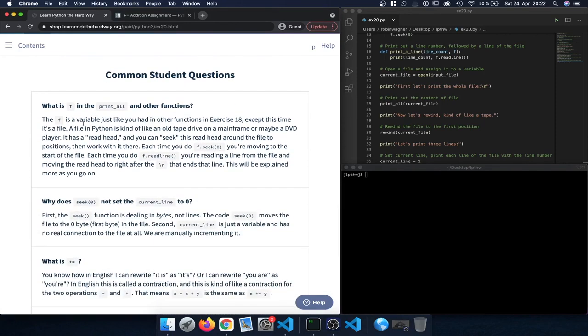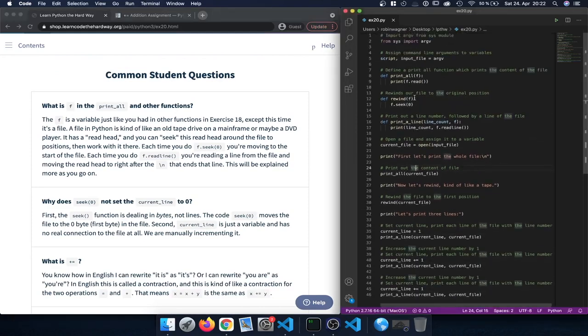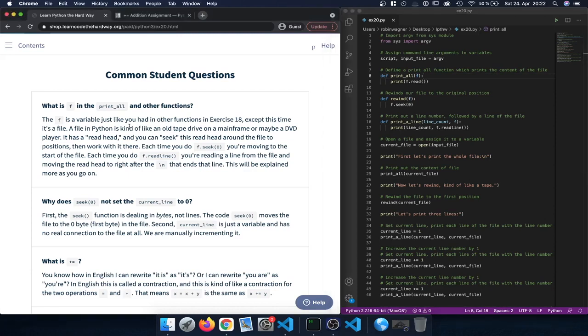So the first one is, what is f in the print all and other functions? So for example here, print all, and we pass it f. The f is a variable just like you had in other functions in exercise 18, except this time it's a file. A file in Python is kind of like an old tape drive on a mainframe or maybe a DVD player. It has a read head, and you can seek this read head around the file positions, then work with it there.